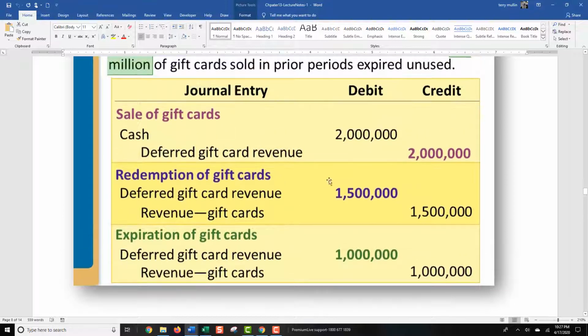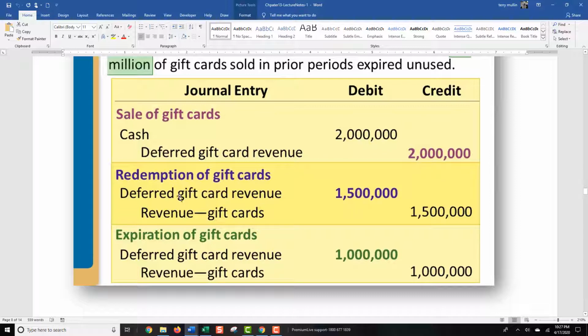So this is kind of it in a nutshell. When you sell the gift cards, you get the cash, but this is not revenue. It's a liability. Because technically, if you don't use the gift cards, you could go back to whoever sold you the gift card, say, we're moving out of state, we just want to cash it in. They would have to give you back your money. They're not going to, but they would have to give you back your money. So it's a liability.